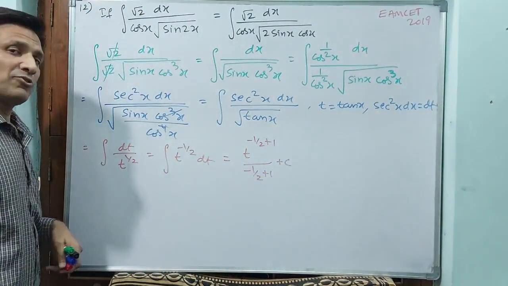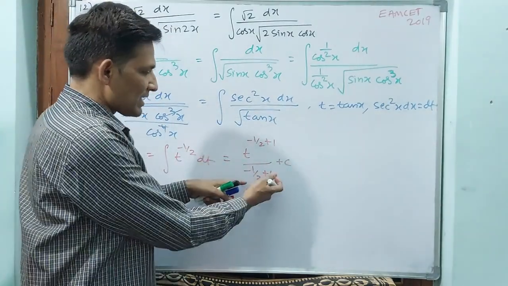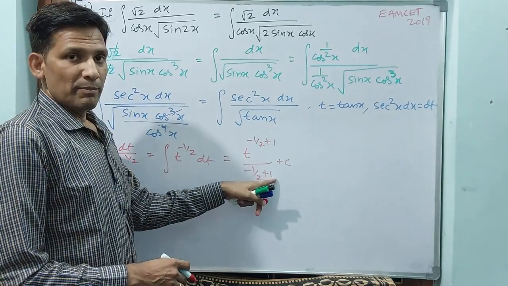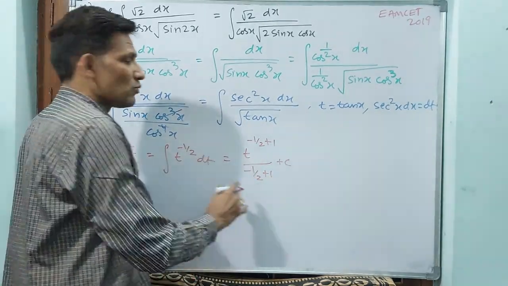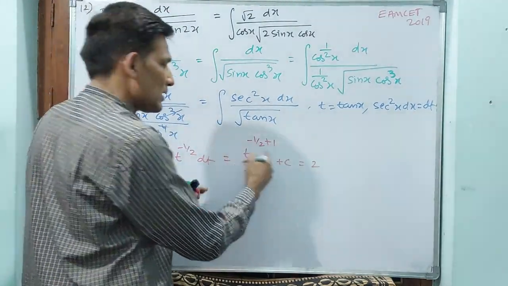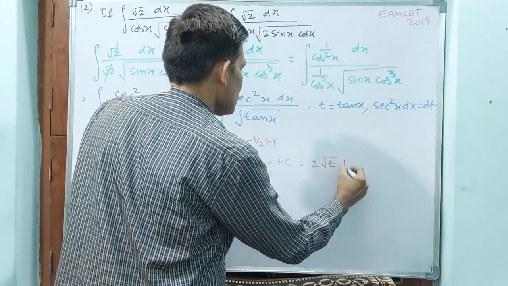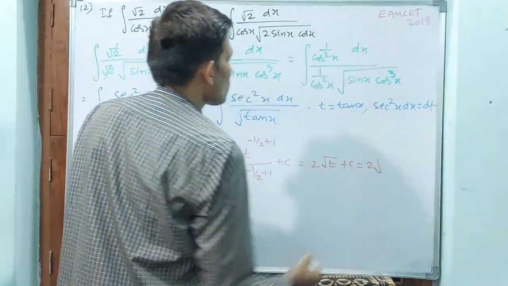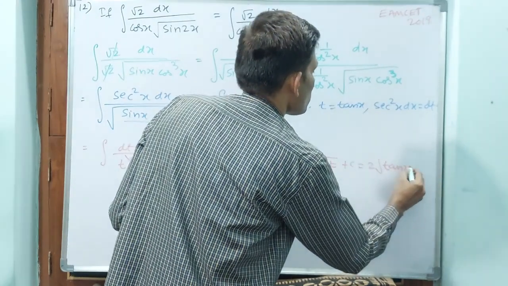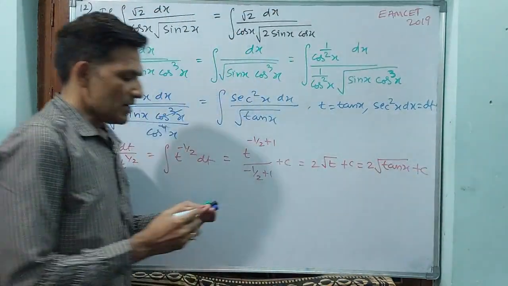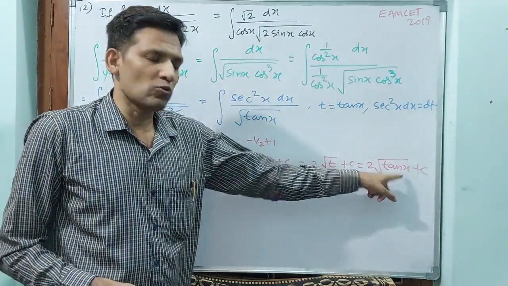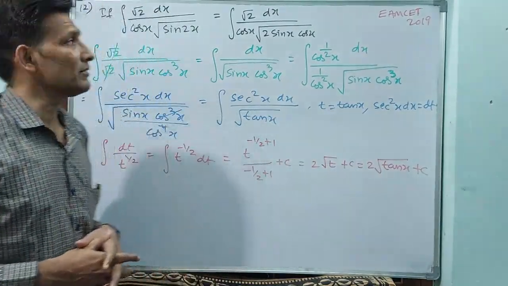After removal of the integration, you apply c. Right now, see, minus 1 by 2 plus 1 means plus 1 by 2 will come. Plus 1 by 2, denominator 1 by 2 means 2. Here also 1 by 2 will come, but it is numerator only. That means root t plus c. That is equal to 2 times root t. What did you take t as? T we have taken as tan x only. 2 root tan x plus c. See, if they ask only f of x plus c, f of x only, then you write 2 root tan x, that's all. C you need not write, like that.